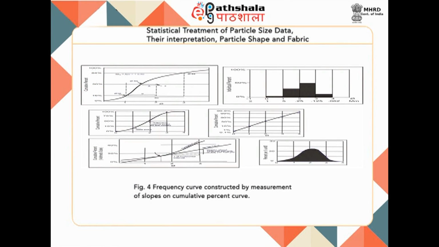This is how the frequency curve is made, but you must be very sure that all points of inflection, that is the steeper places on the cumulative curve, and the sags, that is the flatter places on the cumulative curve, are covered in the process. For very accurate work, a cumulative probability curve should be plotted first, then from this probability curve data points may be taken to construct a much more accurate cumulative curve on the arithmetic graph paper. Now, figure 4 illustrates the frequency curve, how it is constructed by measurement of slopes on the cumulative percent curve.